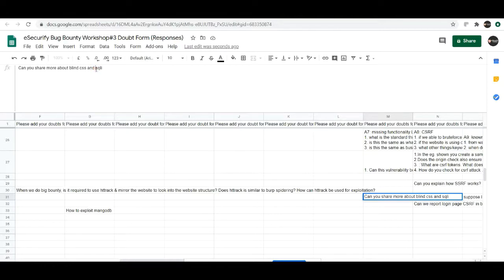One is Boolean based blind. Based on the true condition and false condition, you can find this blind SQLi. And one is time based blind. Based on the sleep payload, whether the delay occurs or not, if it's working, then it's a blind SQL injection, wherein you are not getting the output in a written format, but you are assuming that if the sleep payload succeeds, then this character is there. If the sleep payload does not succeed, then this particular character is not there in the table name or the database name. So that's what blind XSS and SQL injection are.